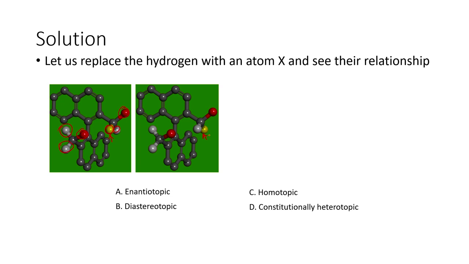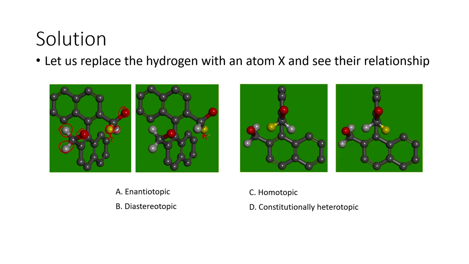This becomes a little bit difficult for us to visualize, so if we rotate the molecule we can clearly see the two hydrogen atoms — one on the left-hand side, another on the right-hand side. That way it becomes easy to visualize. Looking at these two arrangements, one hydrogen is in close proximity to the hydroxyl group and another hydrogen is actually away from the hydroxyl group. We can say there is no object-mirror image relationship between these two sets of compounds.